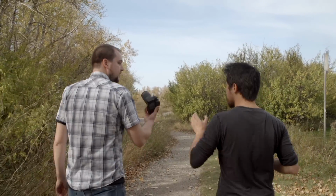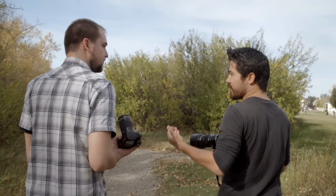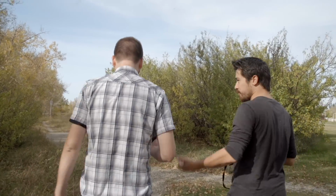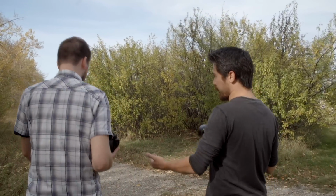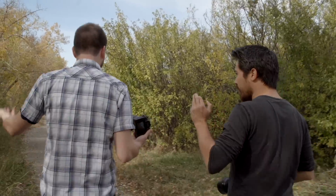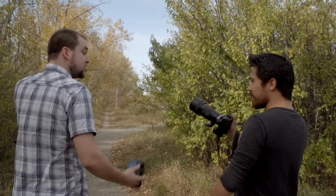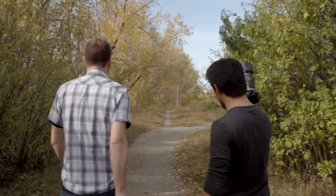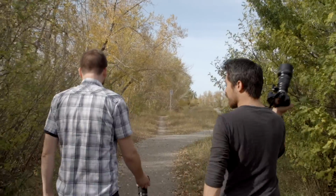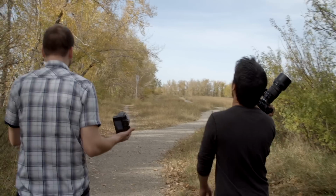But let's keep something in mind, okay? A 120 to 300 2.8 lens, like a Sigma, for example, for a full frame camera would be a humongous beast. Absolutely. This is still way smaller. Which is why I go to mirrorless in the first place, so I don't have to drag that giant glass around. I mean, okay, granted, I'm a paragon of strength and manliness, but I'm still rocking this thing one-handed, no problem. I've forgotten I'm even carrying a camera. This lens weighs nothing.